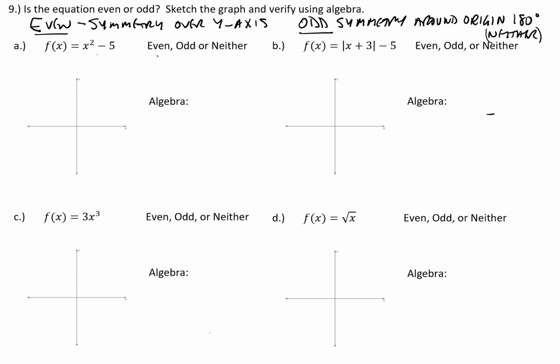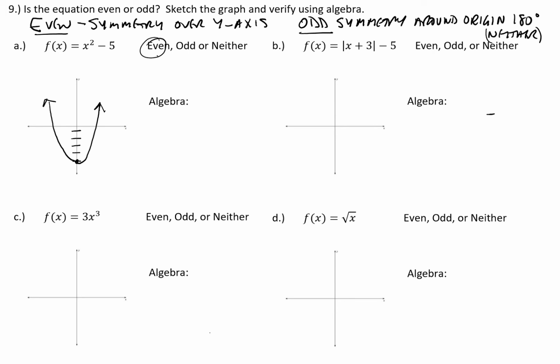So if I quickly graph this, x squared minus 5 is going to be 1, 2, 3, 4, 5, and it's going to go like this. Now, if you want to use your graphing calculator to graph these, you're more than welcome to. You should be able to graph them quickly because we're just looking at a sketch, but I'll leave that up to you. So this graph has symmetry over the y-axis, so it's even.